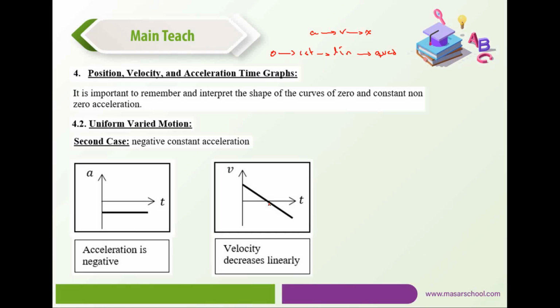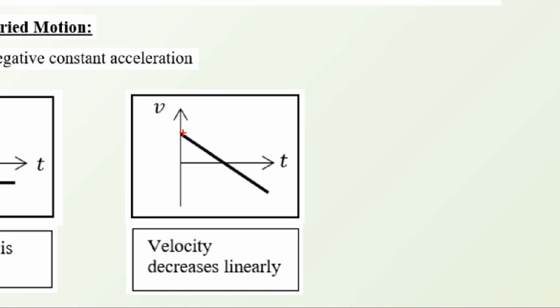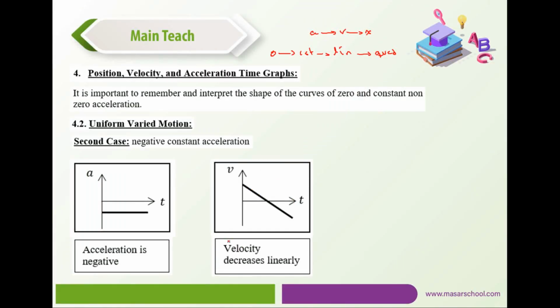If it's a constant acceleration, then the velocity is gonna increase or decrease at a steady rate. A more general case is to start from a positive initial value, and since it's decreasing, we can split it into two portions. Here the velocity is positive, and here the velocity is negative. Whenever we're talking about velocity, we're talking about the direction of motion. So in this case, the direction of motion is positive. In this case, the direction of motion is negative. And this is the point where the velocity is 0. It's the point of change of direction.